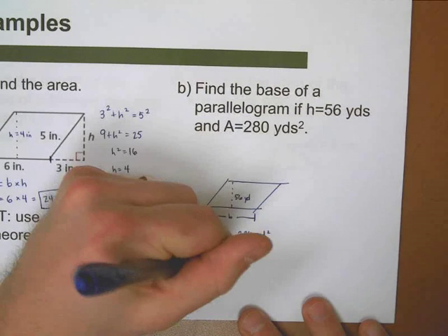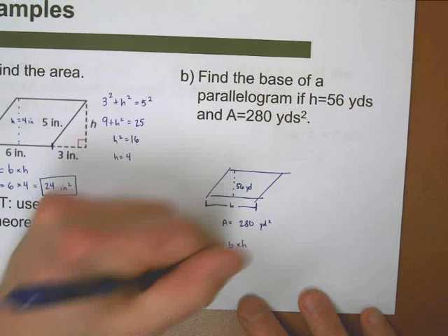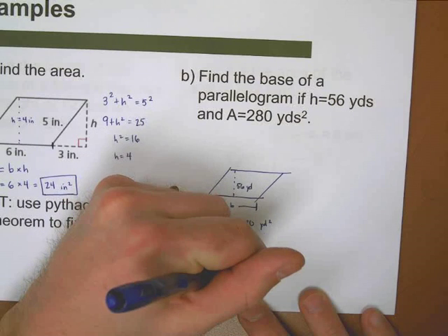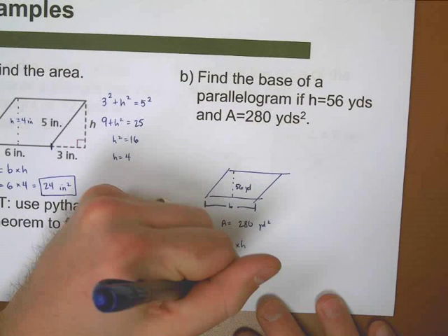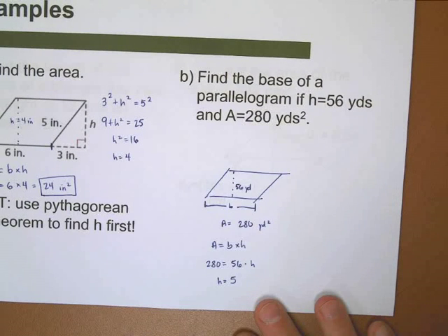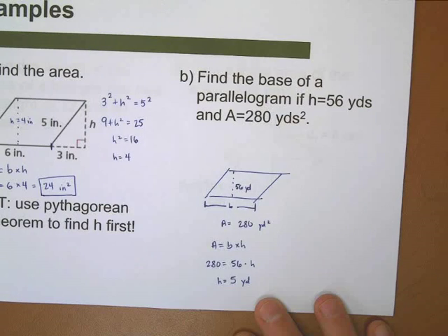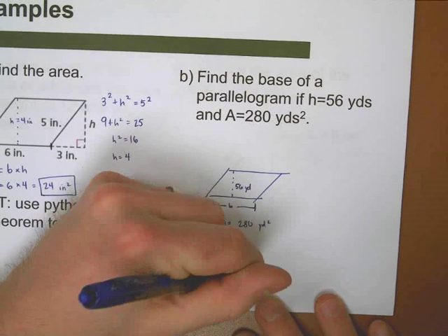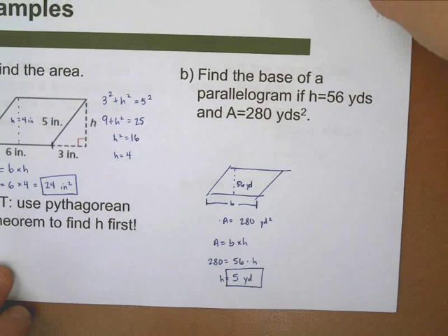Area of a parallelogram is equal to base times height. So in this case, we know that the 280 that we got was the result of taking 56 times the base. Divide both sides by the 56, and you'll get that the base is equal to 5. It's not an area, it's just a straight dimension, right? So it's just plain old yards, not square yards. The square yards is the area up here. So if I had a 56 by 5 parallelogram, there we go. Area of that would be 280 square yards. Pretty straightforward on that one, right?